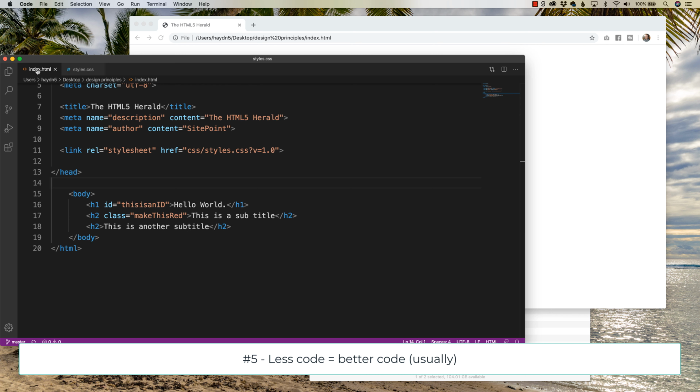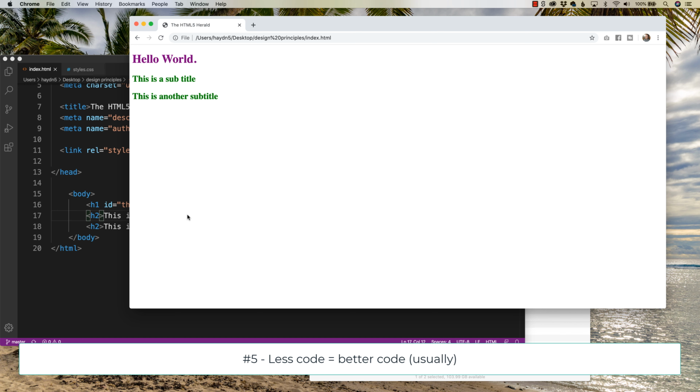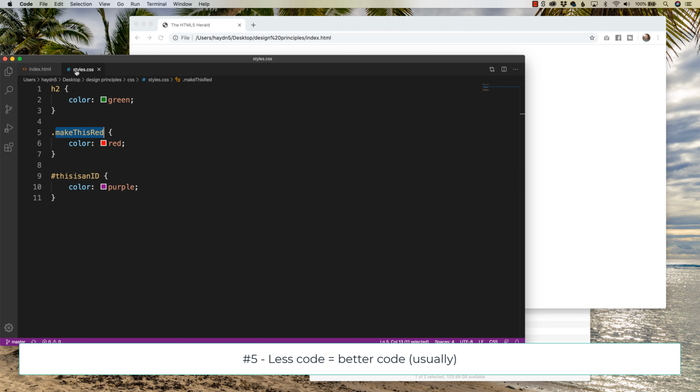So this is where I say usually, because think about what you want to do first. But also notice if you're making multiple repetitions of something, go back to its parent and set the style. In this case, the class is the child, but the H2 is the parent when it comes to design. So thereby, if I say, you know what, I really don't want to have this on all my H2s, and if you find yourself repeating the same code over and over again, look for a better way of coding. So think about, how can I design with code with less code and less specific?